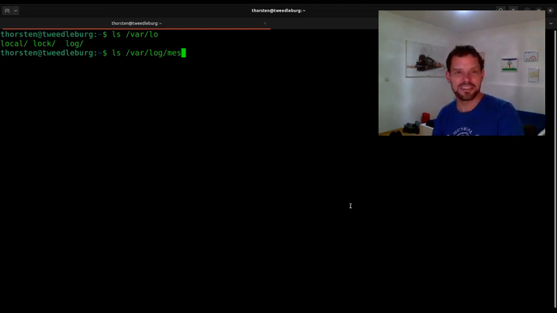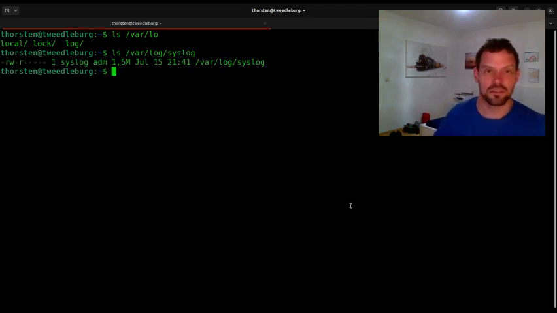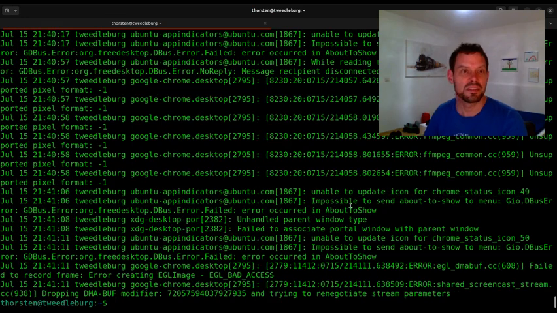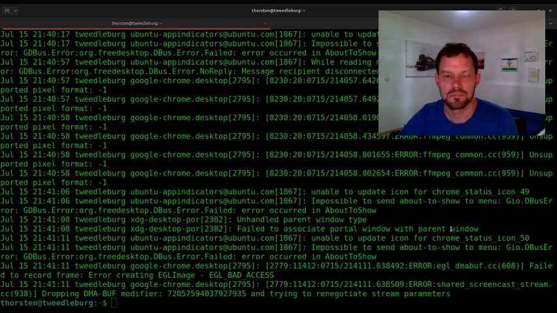And I recall that this is a Debian, so the system log is not called /var/log/messages, but /var/log/syslog. Type enter, and I can see the file /var/log/syslog, and let's have a look at it. A lot of messages from the system. So using autocompletion has a lot of advantages.